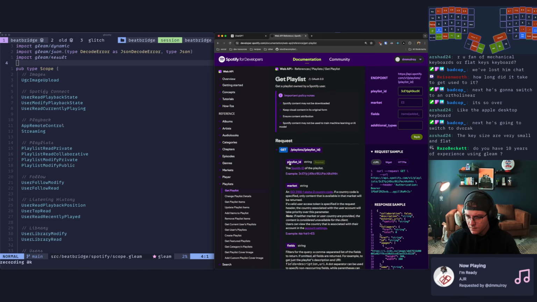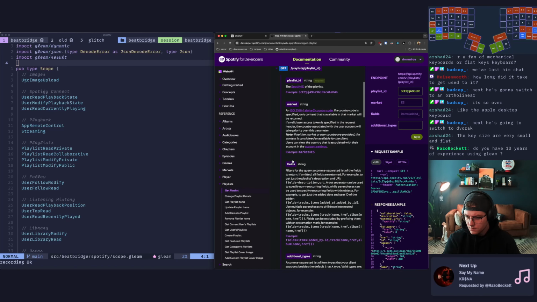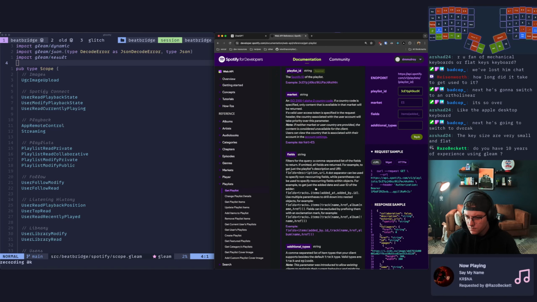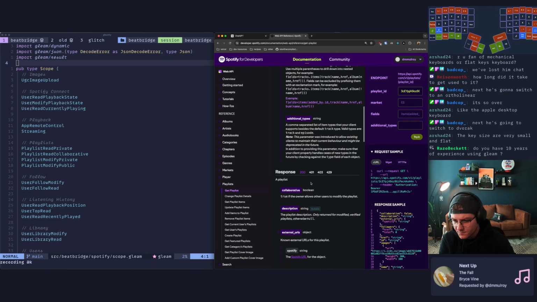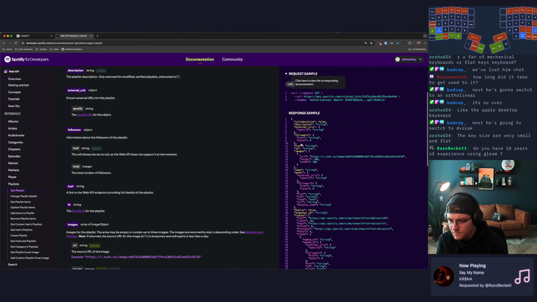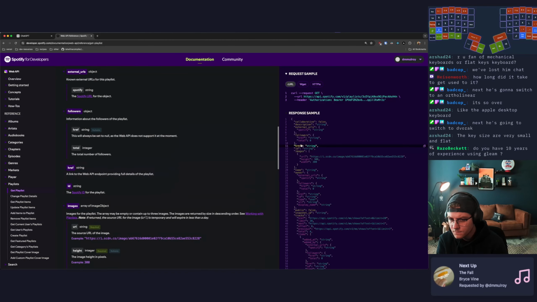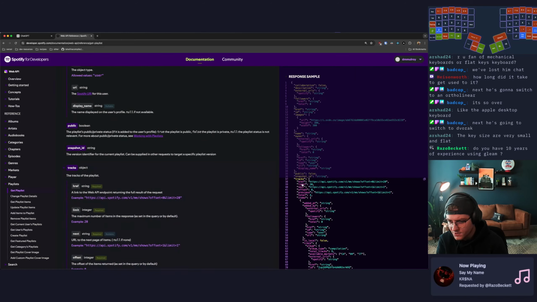What does this take? Market, fields. Track, items, track name. Okay, we might be able to do this. Does this paginate, I wonder? Okay, it is paginated.